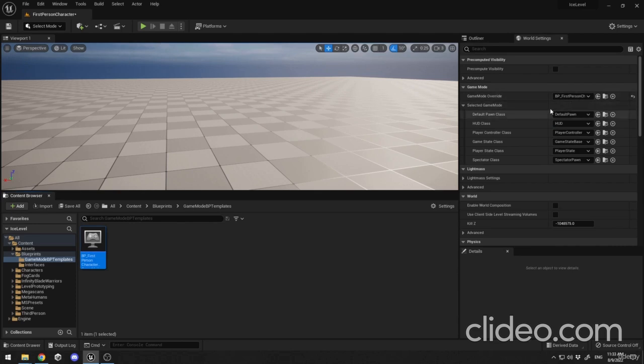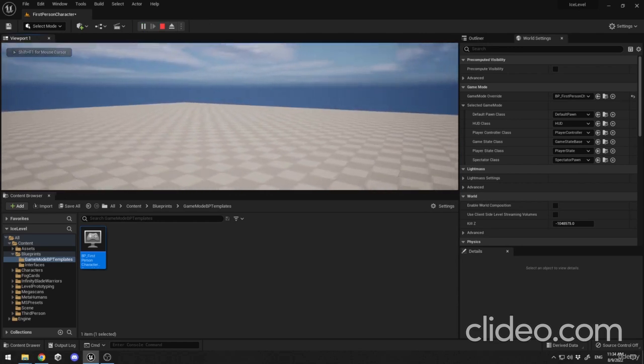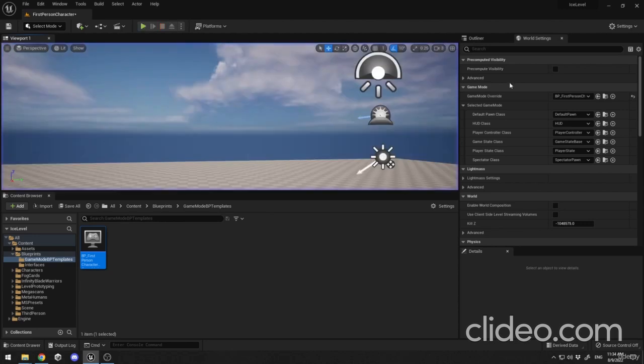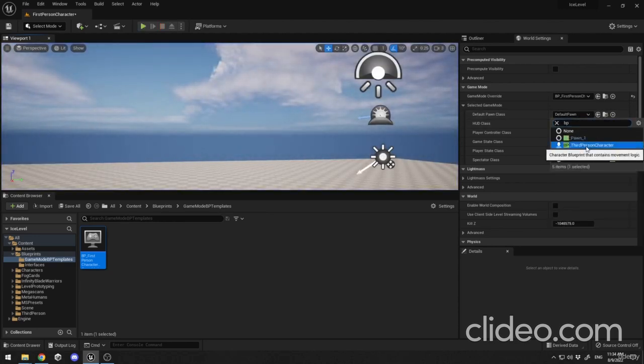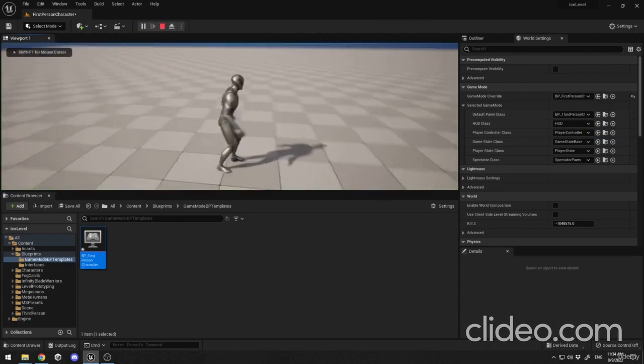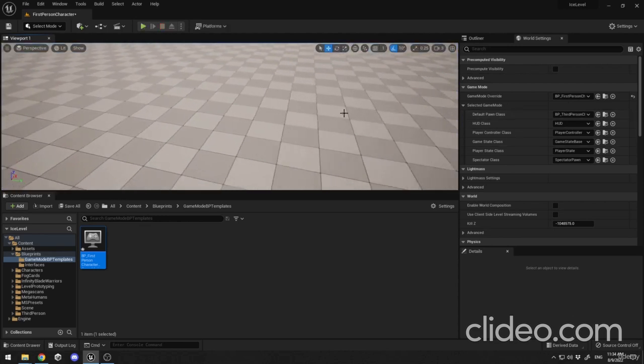All right. And after you set up a game mode, default things will be attached here. So you're going to have a default pawn, a HUD, a player controller, a game state base, player state, and spectator pawn. And when I press play, right now you can see that we have only a camera and our third person character is gone because we have the default pawn here. But if I search for BP third person and I hit play, we have our third person character appearing again. So here we are setting up the character.